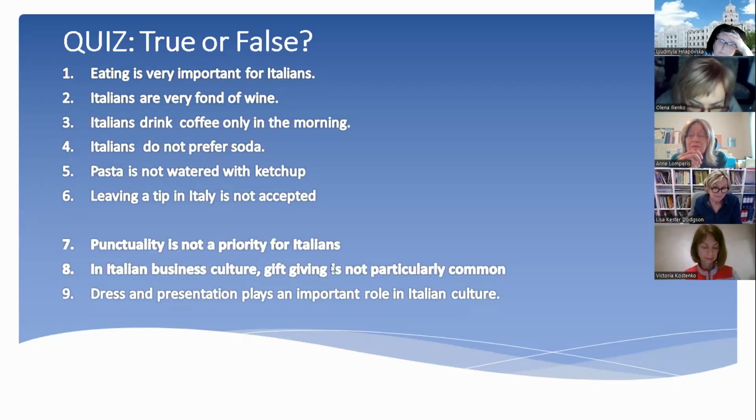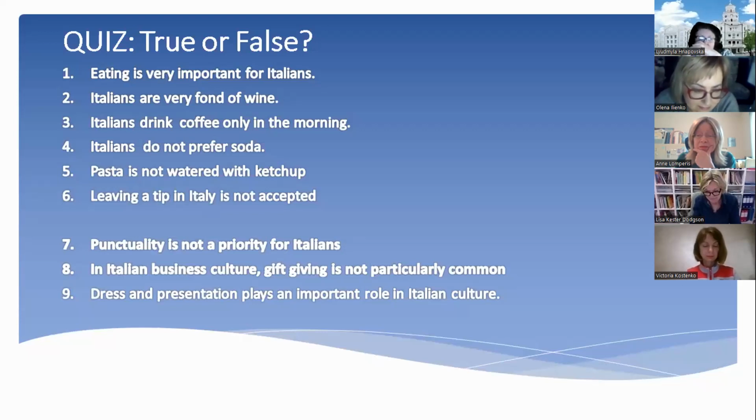And then please, this is a set of questions connected with business. If you have business partners among the Italians. I was a little bit surprised that punctuality is not a priority for Italians. I really do not know. In Italian business culture, giving gifts is not particularly common. I think about gifts because in some countries it's a good tradition. Personally, I like to give Ukrainian gifts to my friends who are coming to Dnipro from other cities. We have Petrikivka here, and I think this is a part of Dnipro and Dnipropetrovsk Oblast. I always think that they need to take it with them. It's nothing special. The same, for example, with our trainers: by the end, to say thank you and to pass a piece of Ukraine, something original, traditional.